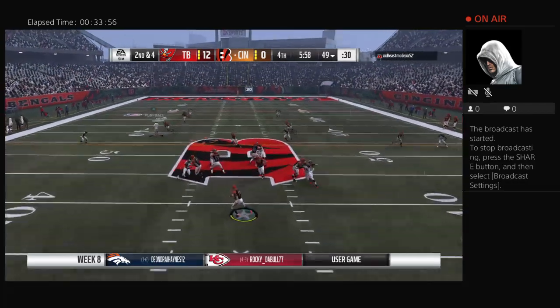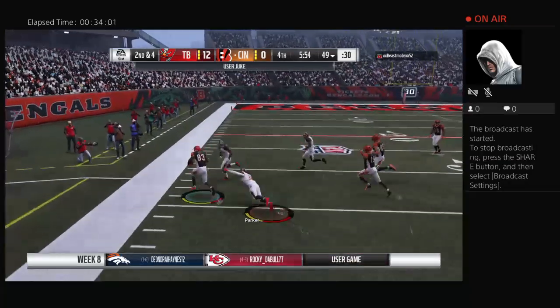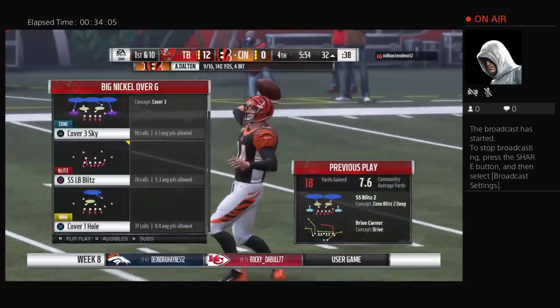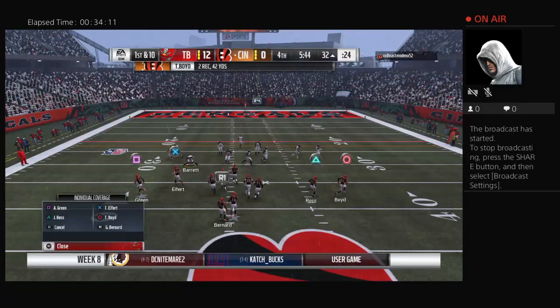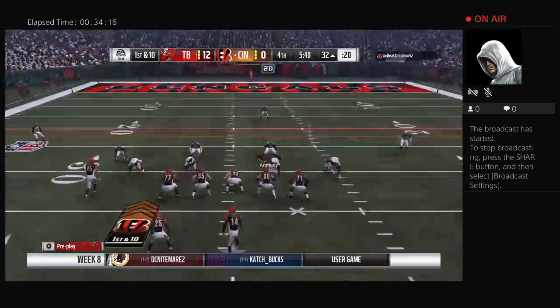Out of the gun, it's Dalton. Boyd's the target, and he has it over the middle. The Bengals passing game finding a rhythm. They've got another first. Defensively, you said coming in earlier in the broadcast, the magic number was 20 points for you. That's what you thought they would have to hold this offense to, or less than that. And, wow, they've done that in a big way, haven't they?